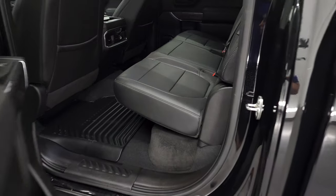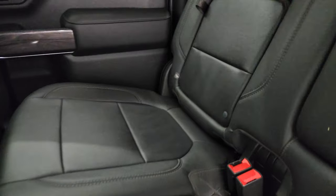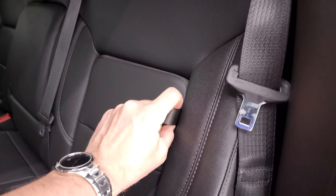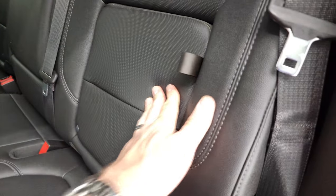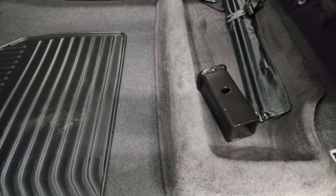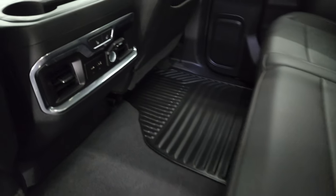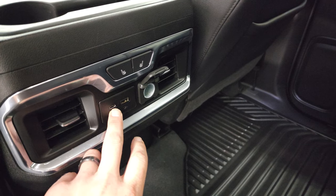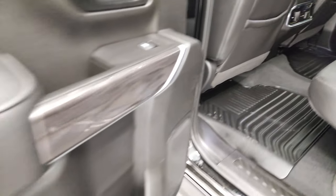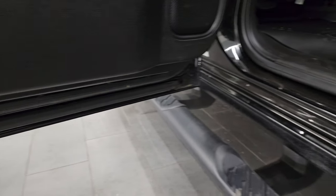The back seats are just as clean as the front seats — no rips or tears back here. You do get the LATCH child safety system for any child car seats you may have. Power sliding rear window with built-in rear defrost. There are storage bins behind the backrest. The carpeting, floor mats, and storage area are all very clean. These back seats are heated on the outboard side. You get a USB-C, a USB jack, and a 12-volt power point. Child safety locks on the back doors, and the bottoms of the doors all look really good.